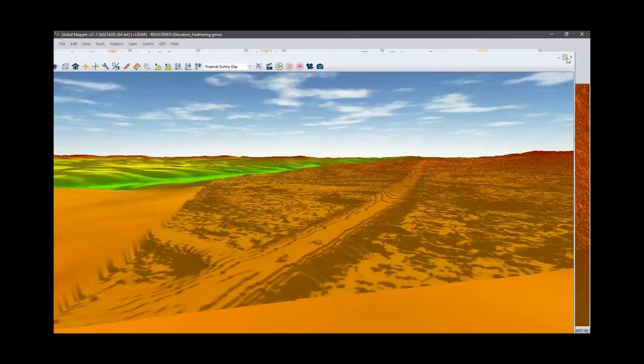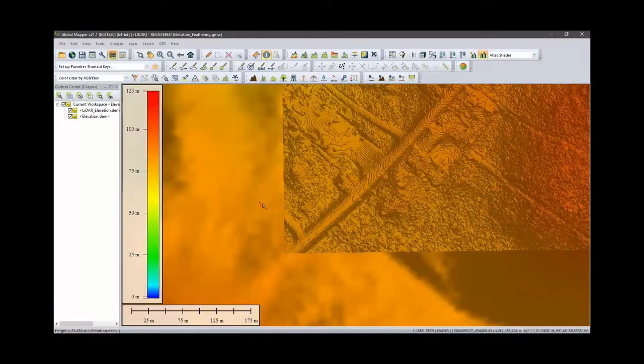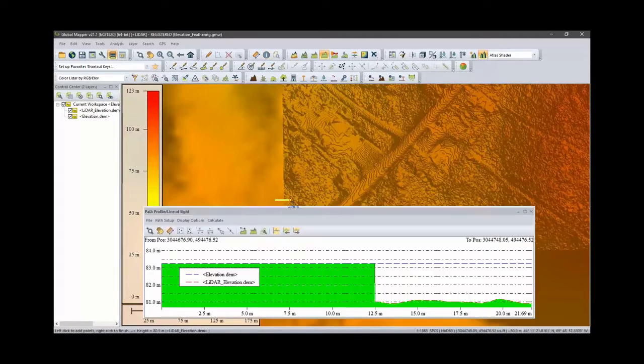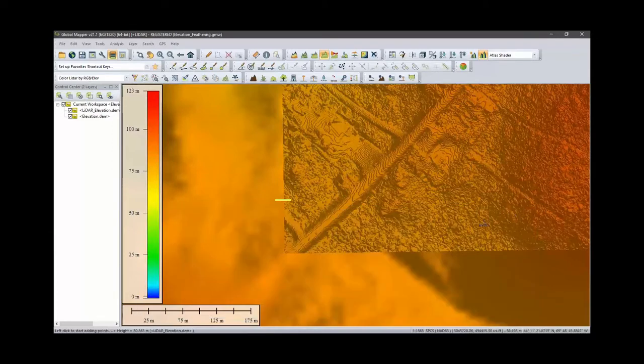So what I want to do is to initiate a feathering process that feathers these together. Actually, before I do that, one more way of visualizing this, probably the most effective, is to generate a quick profile. And you can see very clearly here, there's my drop off. I did it for a very short range here, but it's very clear we have about a 2 meter drop if you're walking along. Believe me, this does not exist in the real world. To address this issue, we're going to feather these two surface layers together.